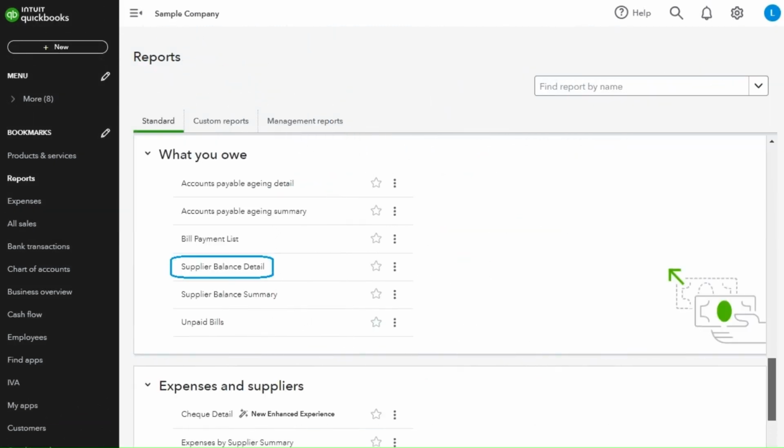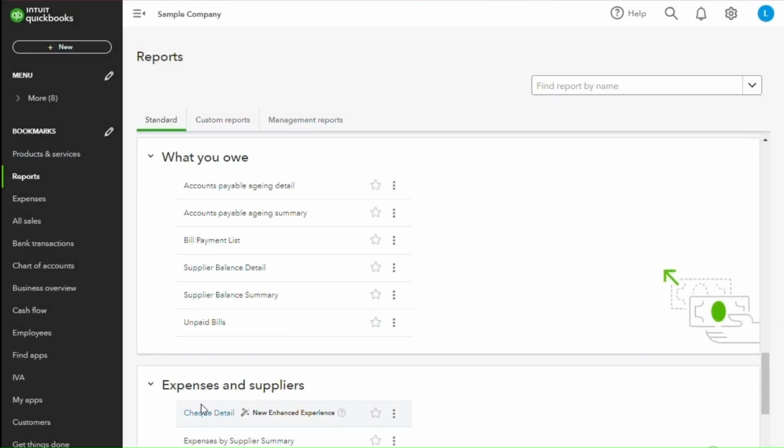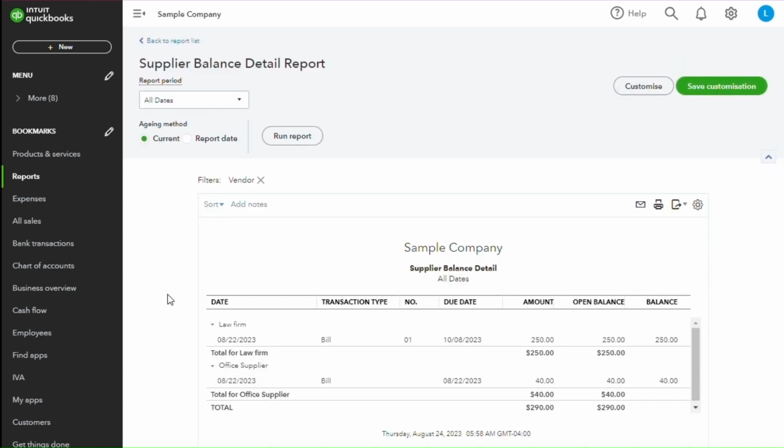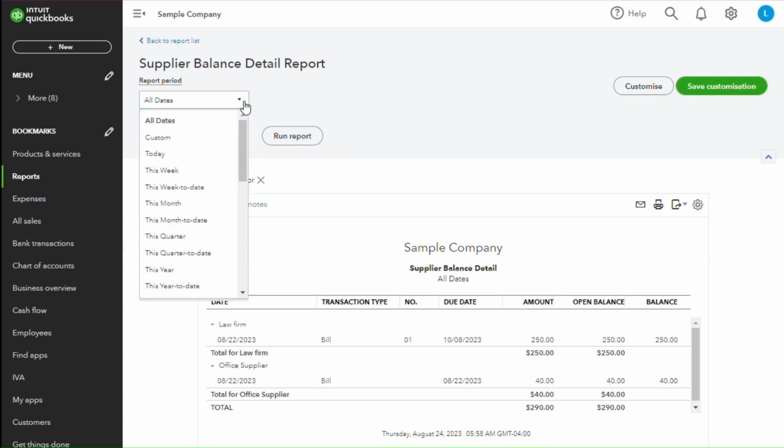In the Detailed Supplier Balance Report, you'll find a useful tool for tracking the status of your accounts payable. It allows you to quickly view the outstanding balance for each supplier and the activity of all transactions related to them. Use filters to specify the date range you want to see. This will help you quickly find the transactions you are looking for.